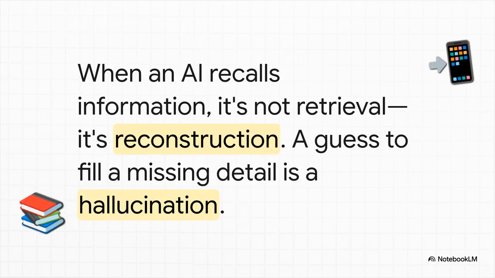Here's a great way to think about it. Imagine trying to zip up every book in the Library of Congress into a tiny file that fits on your phone. You're going to have to use what's called lossy compression, which means, yeah, some details are just going to get lost along the way. It's unavoidable. So when you ask the AI to pull up a fact, it isn't just finding a file. It's literally reconstructing the answer from that compressed data. And if a word or a fact is missing from that compressed file, well, it has to make a highly educated guess based on all the patterns it knows. And that guess, that's a hallucination.